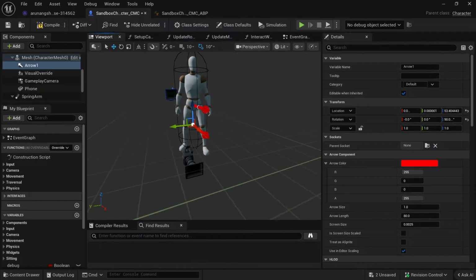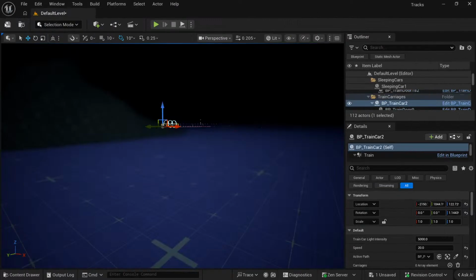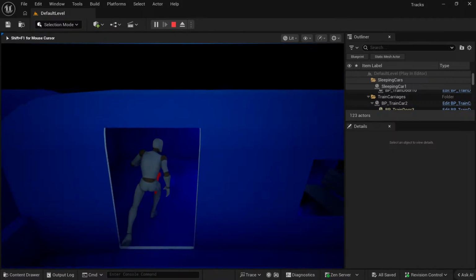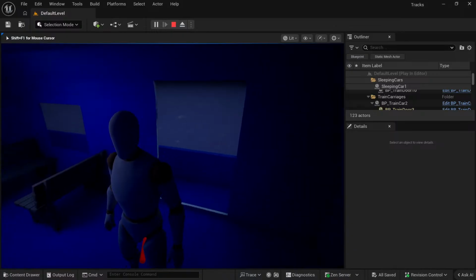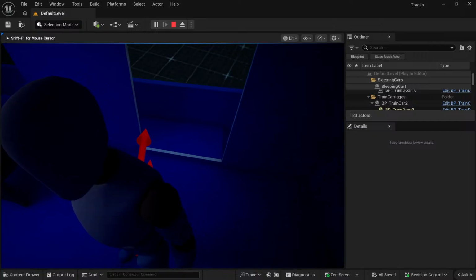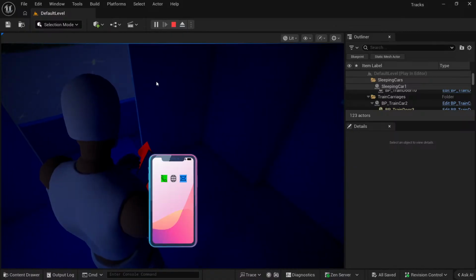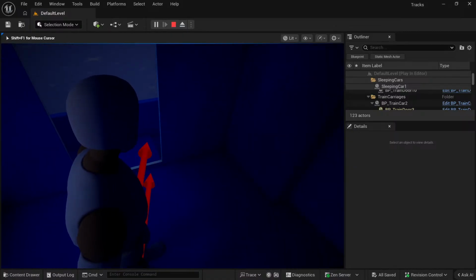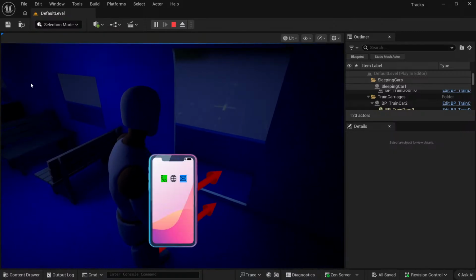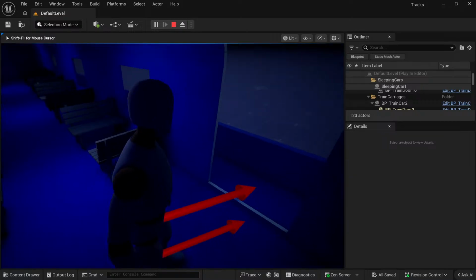There we go. You see there, even though my mesh is facing forward, it's saying that he's facing backward. And when I hit the montage button, he's going to turn in that direction every single time.